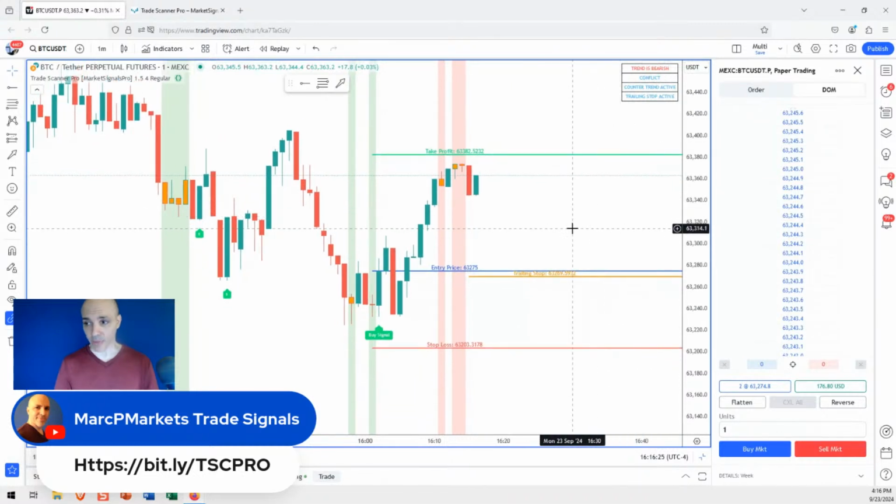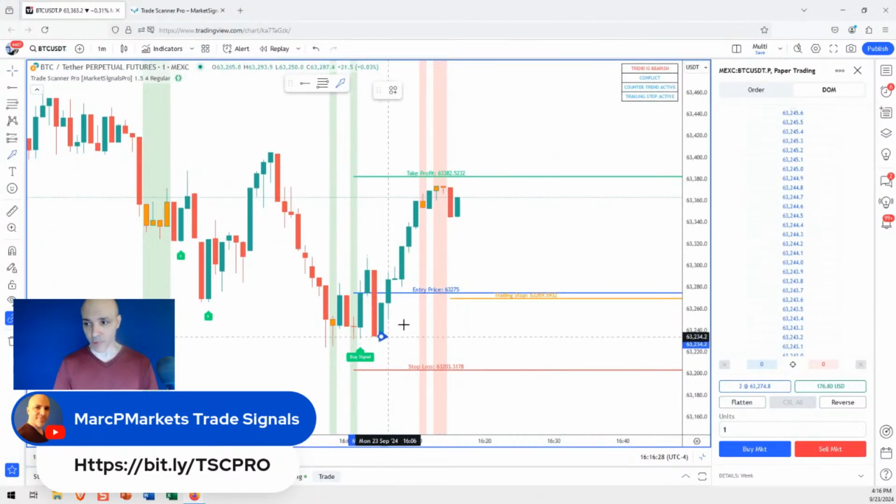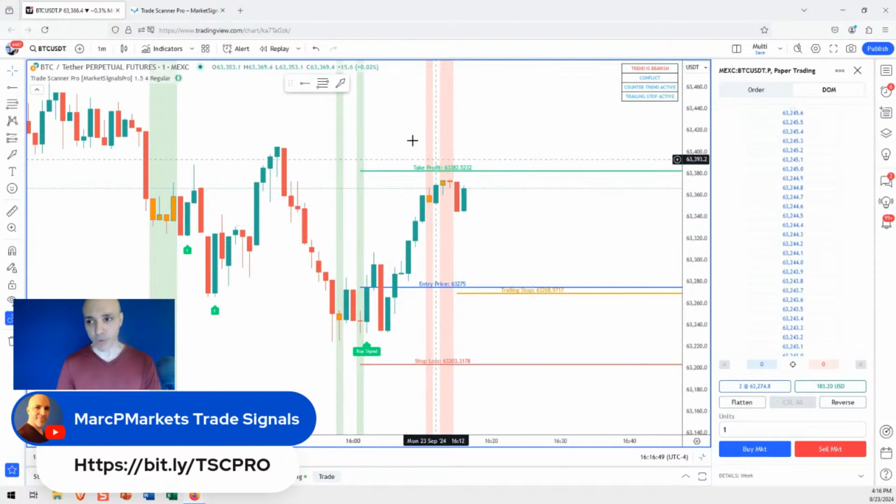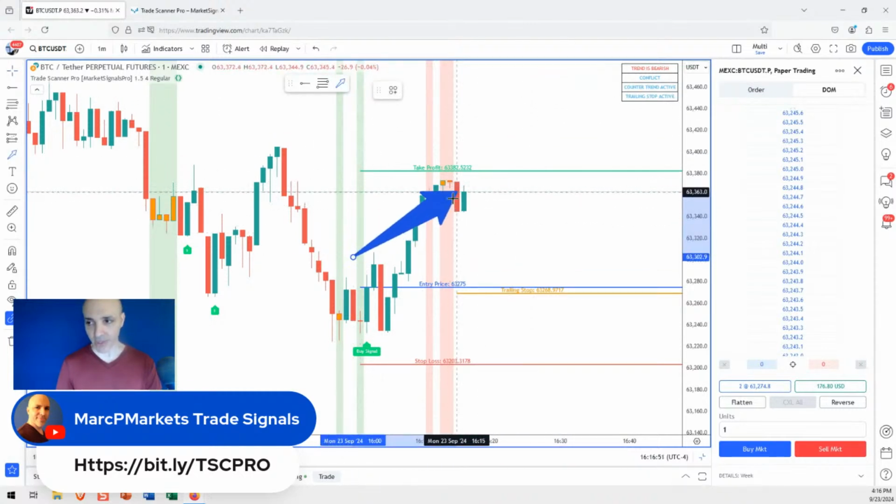But like I said, I'm going to respect the orders. So far, we haven't touched the trailing stop. Let's see if we go beyond the profit objective. Do you see how the trade scanner can keep you in during this type of noise? Normally, something like this, I would see that. Notice I was reacting just by what I was saying: oh, I don't like that candle, I should get out. You should not react to what you see, because what we see is not reality. We don't actually know what's going on here. It's just random noise. We don't know what's going on for real in the order book.